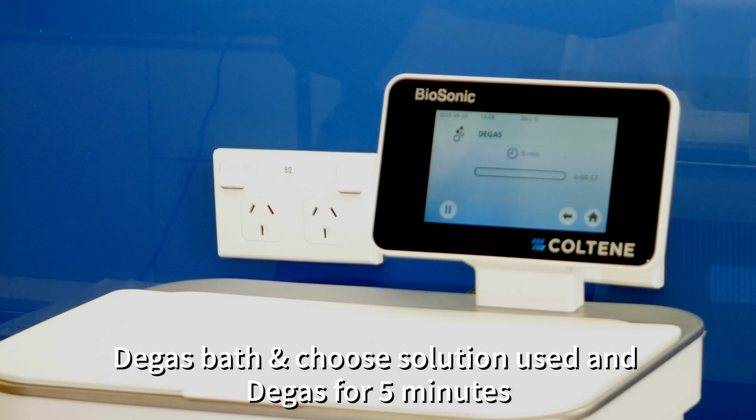All ultrasonic baths are required to be degassed prior to foil testing or pencil load testing. The reason for this is degassing removes and eliminates any large air bubbles that are present in solution that interfere with the cleaning process. Gases are removed from the cleaning solution that assist in breaking up the bonds between instruments and their soils. The minimum requirement is degassing for 5 minutes.